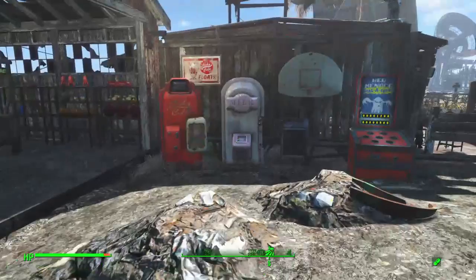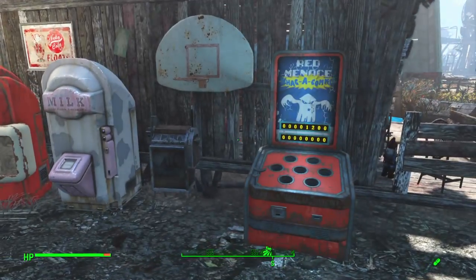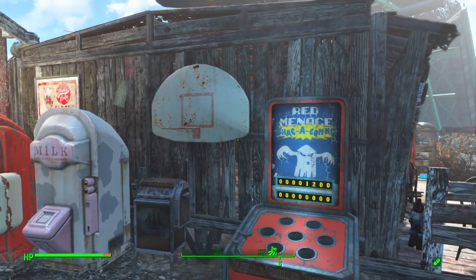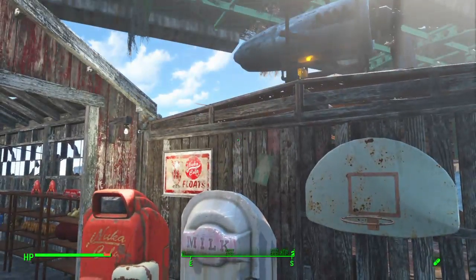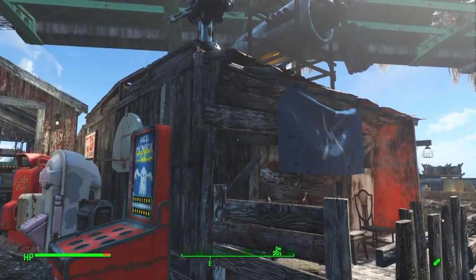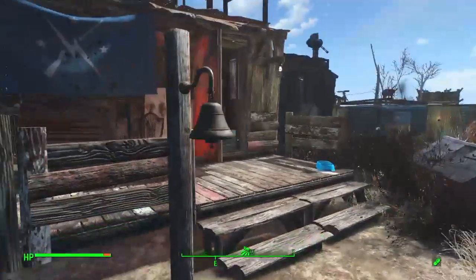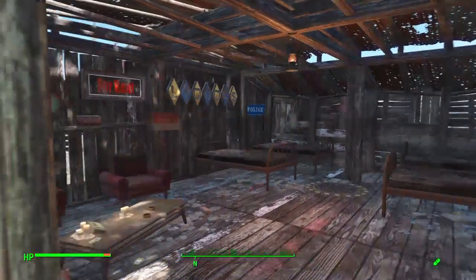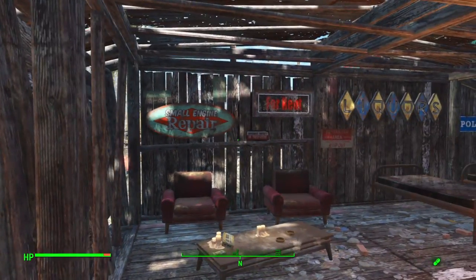And then he's got more junk that he collects, because the house is covered with signs. This little building right here comes with the settlement. You can't scrap it. It's the house that the Finches live in. We'll go in there, and I haven't done much to change it.